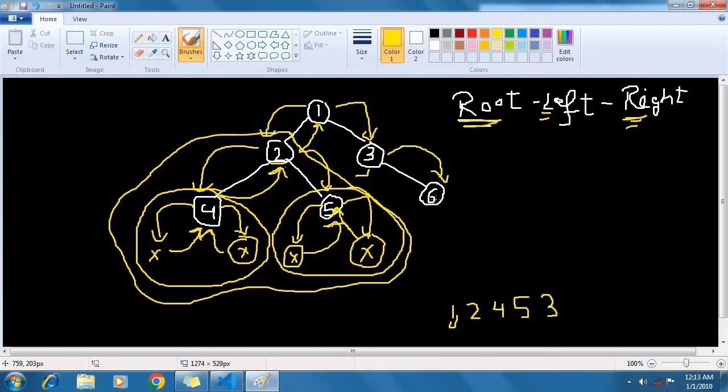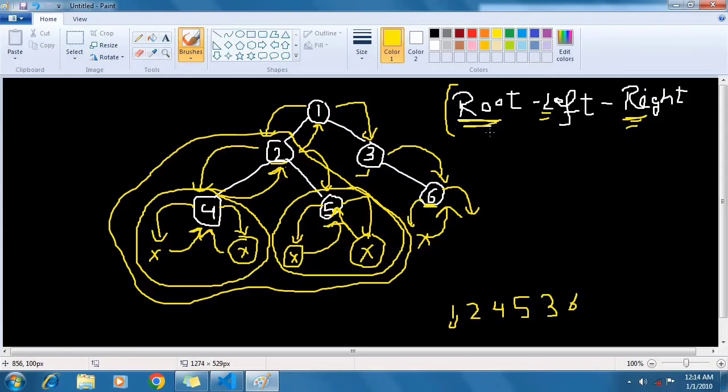Again in the right part, if you carefully see, the current root is 6. I will take 6 as the current root. Then I will move to its left subtree part. Again there is nothing present, so I will simply return back here, and then I can move to its right subtree part. The only thing you need to remember is that for each and every node we are doing this concept again and again. So basically we are doing what?